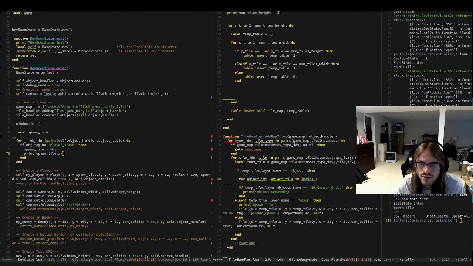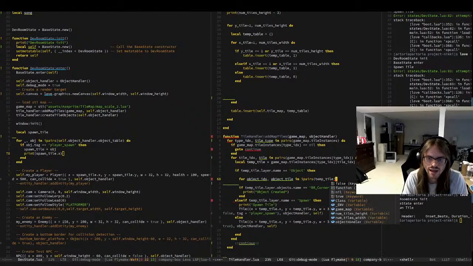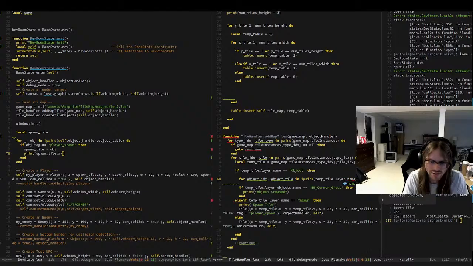How did I do it before? So game map.tile instances. So already in here, temp tile at temp tile dot layer dot name. Do I want to do that?